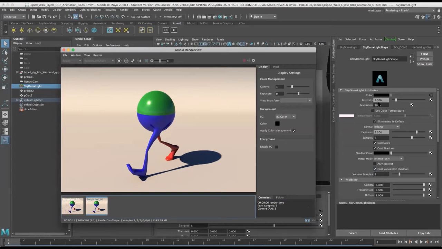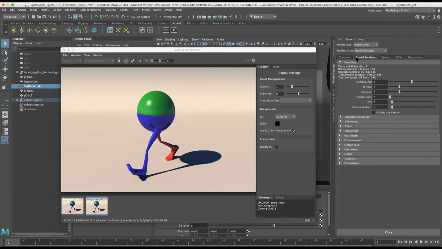Okay, and we're gonna do 1/3 render, where we're gonna go to our render settings, Arnold render, and here I'm gonna increase it to 4. Be careful with this one because this is going to be a multiply of itself. 4 times 4 is 16 samples. Diffuse, okay, is 16.